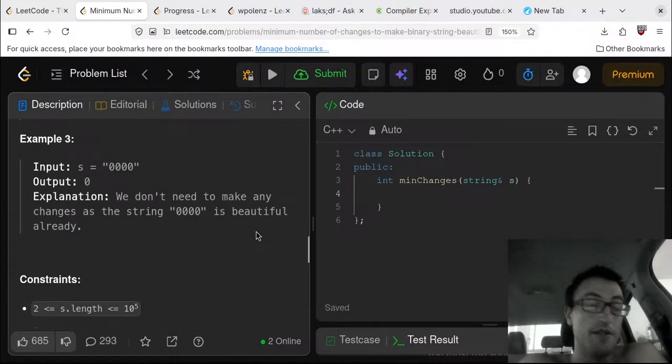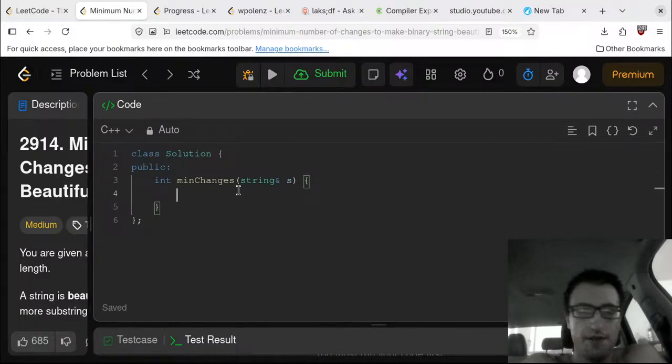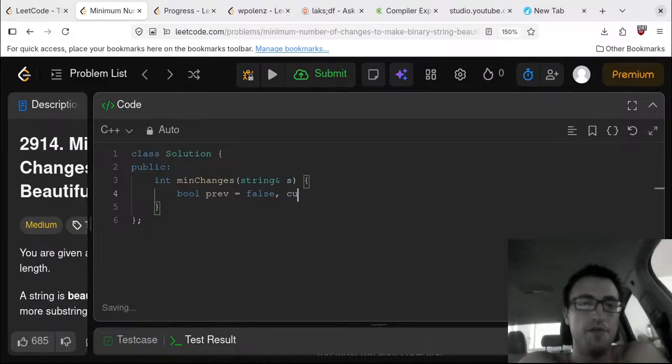Wow. Okay. I'm gonna go with that. All right. So we're gonna have a Boolean. Previous is gonna be, we're gonna do odd is false and even is true. So previous, current. Odd is false. Even is true.